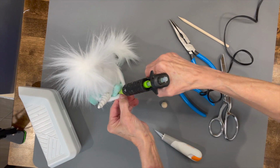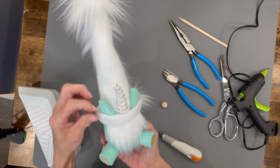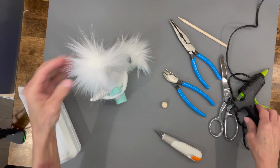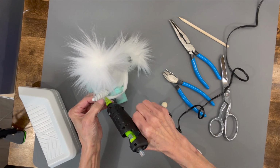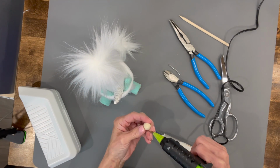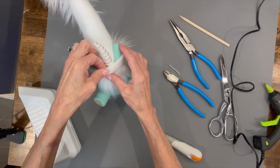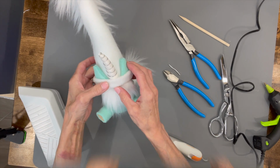And then we're going to take a little bit of glue and just glue the very, very front tip of the hat to that unicorn horn. Okay, and then we're going to go ahead and add the bead for his nose. I'm just using a small wooden bead. I'm just going to stick it right up underneath there and glue it in.